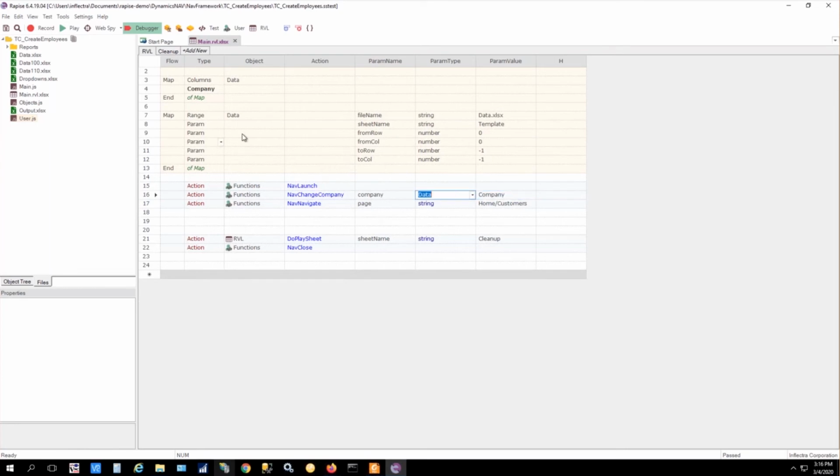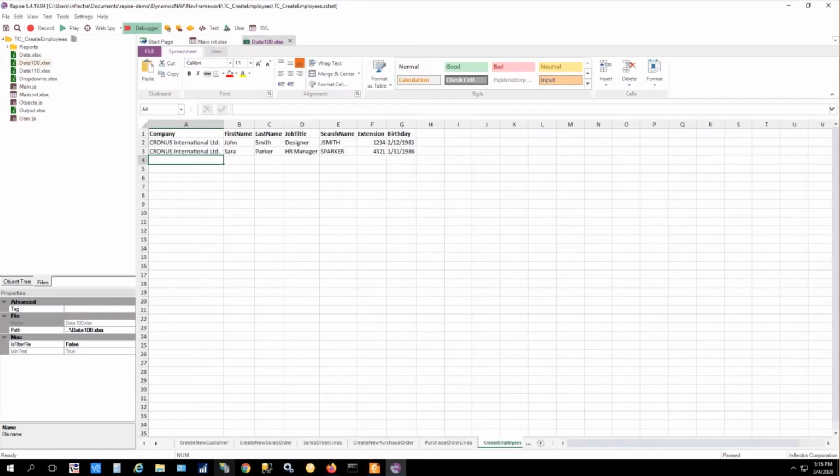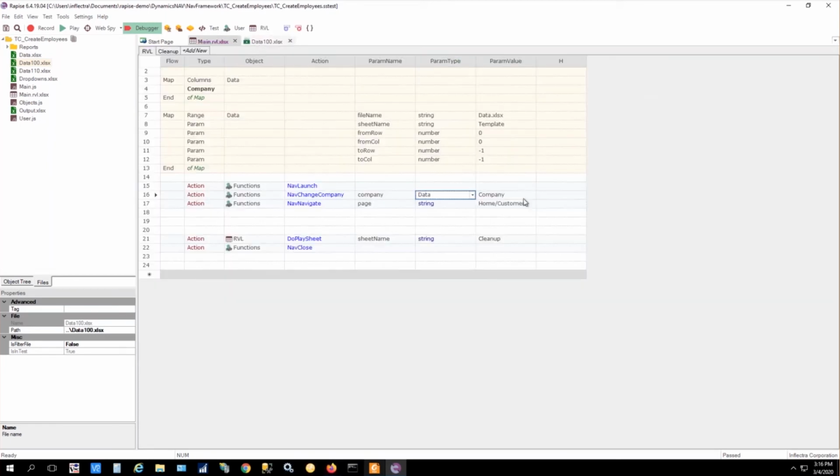So let's look at our data spreadsheet. I'm opening the data spreadsheet. I already have data prepared for this create employees scenario. It has a company column, and this is the column from which we will read the company name.